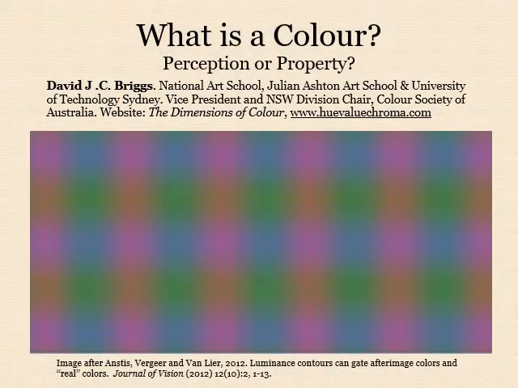In this series of videos, my aim is to explain and illustrate current understanding of the most fundamental aspects of the science of colour, especially the basic attributes or dimensions of colour and their physical and biological basis. People have lots of different opinions about colour, but in these videos I'll be concerned with the opinions embodied in the terminology of the International Lighting Vocabulary, published by the Commission Internationale de l'Éclairage, or CIE for short.